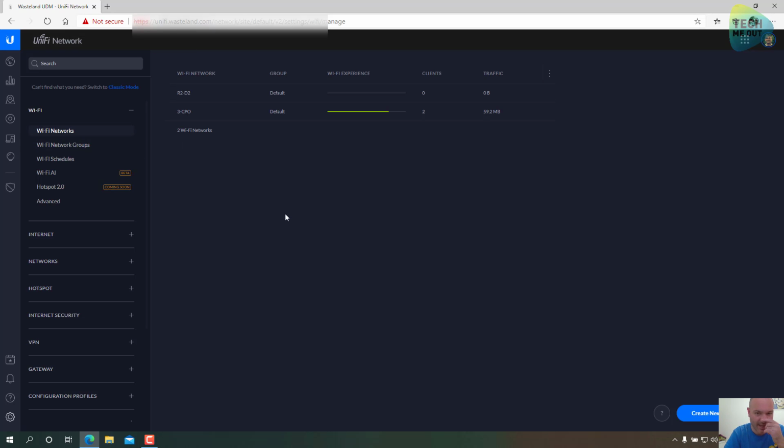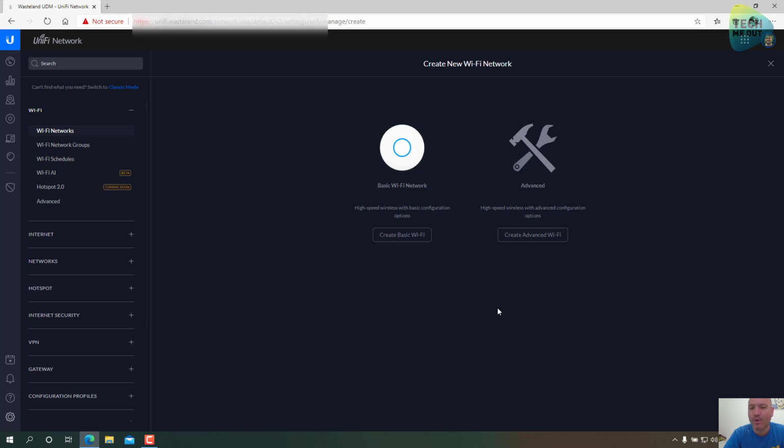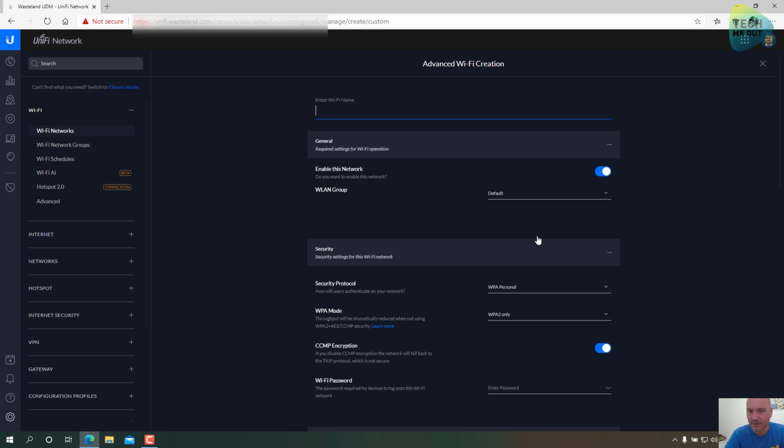So let's go ahead and do that. For this use case, let's create a Wi-Fi network that's designed to serve IoT devices. So we will enable guest policies, etc. Let's create a new Wi-Fi network, and we will need to go to create advanced Wi-Fi, and we'll give it a name, IoT network.